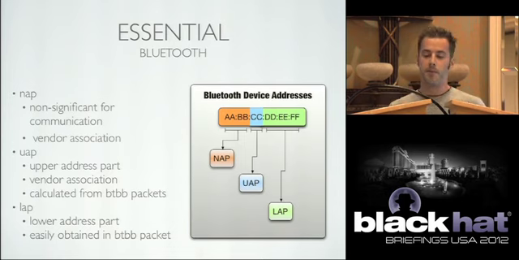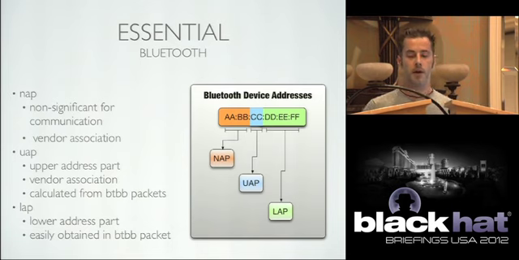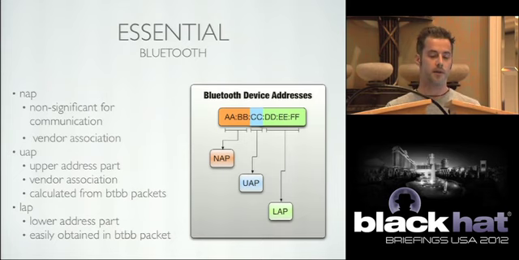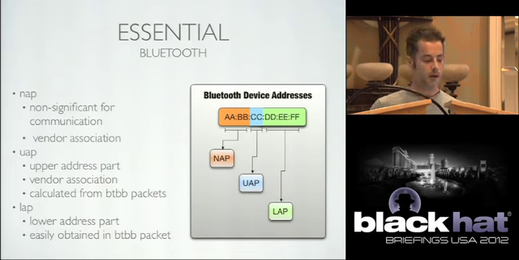And so that leads me on to my next topic. We split these addresses in Bluetooth into 3 separate sections. The illustration shows here the NAP, the UAP, and the LAP. The NAP stands for the non-significant address part. Basically this means we don't need it in order to make a Bluetooth connection, which is awesome because it's actually the hardest data to obtain passively from Bluetooth traffic. The UAP is the lowest part of the vendor address space, and we get this address with some Bluetooth traffic, not with all. It has to have a payload within it, and we obtain this by looking at the error checking within the payload. The LAP is given to us in all Bluetooth traffic, so we can pretty much always guarantee that it's here.